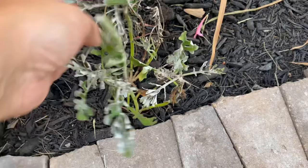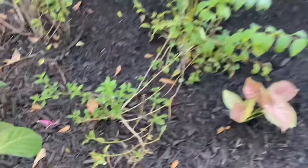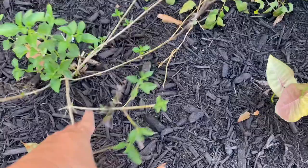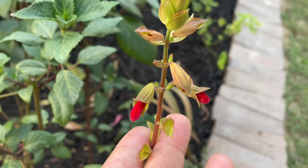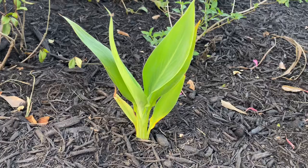Here's more of the crocosmia here. This is more of that gold lantana that was in the pots on the porch. I think because all this new growth has sprouted up in the middle, I'm going to go ahead and cut all this off and just make it a nicer, neater little ball there. This is more of that Ember's Wish salvia. Beautiful. And then another canna that I had in a pot. Again, not sure if it's the red or the yellow with the orange speckles.